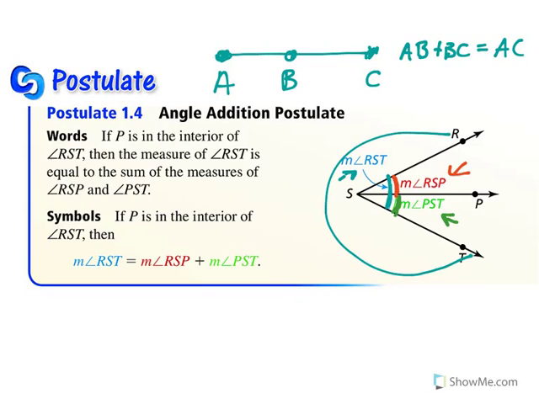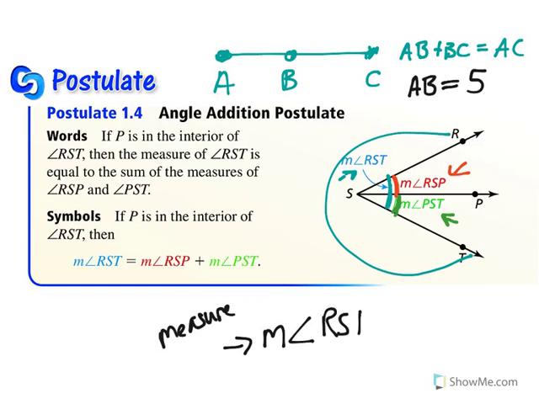And then one other thing to notice is that when we write things like AB for a segment, and we want to know what the length is, we would just write it without the segment symbol above it, and then we could write AB is equal to, say, 5. But when we talk about an angle, we write it as the measure. Okay, this little m means measure. And then we write our angle symbol and the angle that we're talking about. So the measure of RST would be equal to some number.